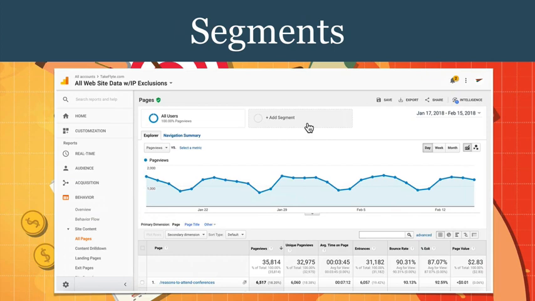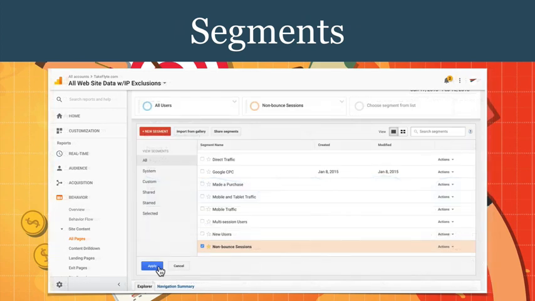And the last thing I want to show you today is segments. What you couldn't see just because of the size of the screen is that Flyte has an embarrassingly high bounce rate. A bounce rate is when somebody visits one page of your website and no others. So to counter that, or to get better data, one of the things I can do is create a segment. So here I am, I click on add segment, and I get a pop-up of a bunch of different segments that have been created, and Google Analytics has so many. But let's say I just want to take a look at the traffic that didn't bounce, that visited more than one page of my website.